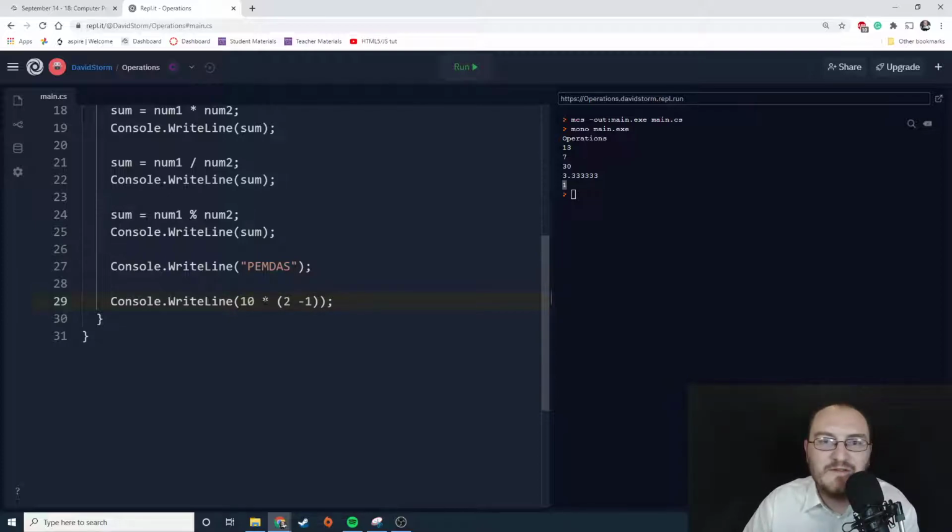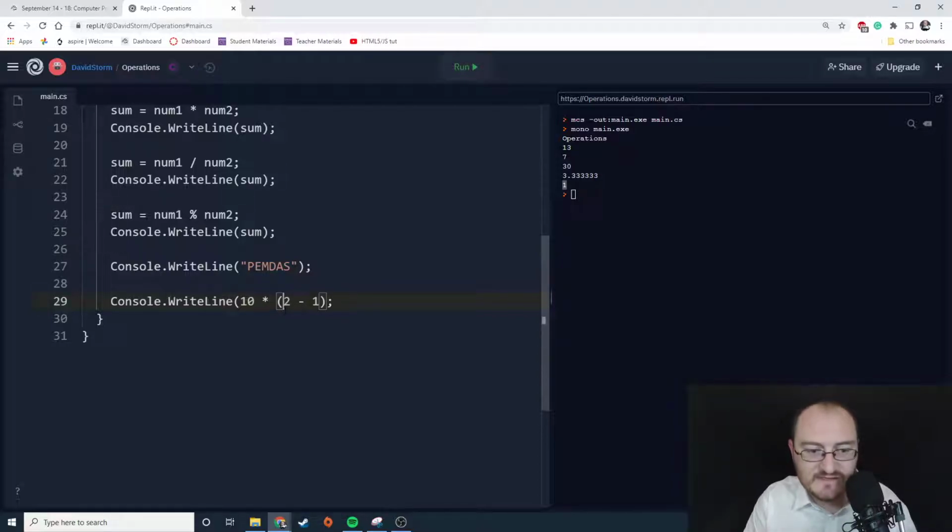Now, if I did the multiplication first and I said 10 times 2, actually I don't even need these here. Okay, so 10 times 2, this is multiplication. 10 times 2 is going to go first, right? So that's going to make this 20, and then it'll be 20 minus 1, which makes this 19.